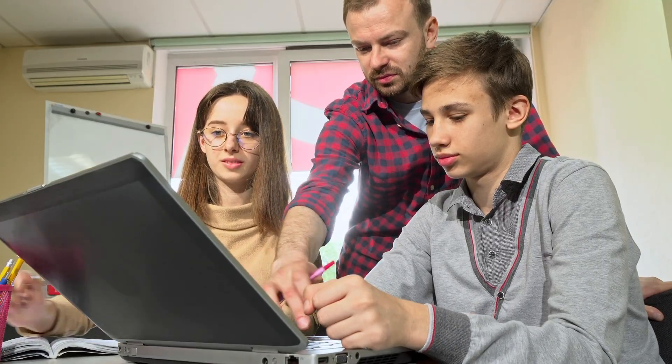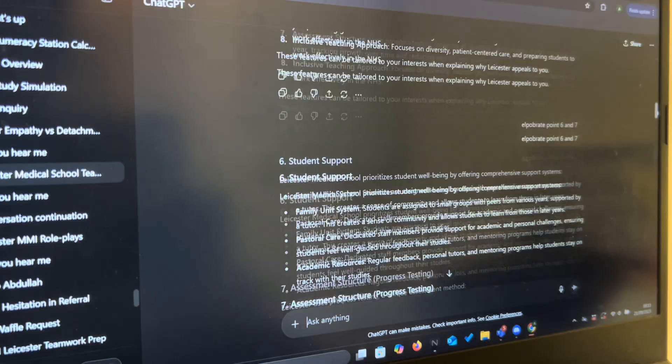It doesn't matter if you've got the best work experience in the best hospital department — they genuinely don't care. You can label almost anything as volunteering. For example, if you tutored anyone from your family or friends for free, that's volunteering. If you helped out in your school on exam days or sports day, that's also volunteering. Universities care more about what you learned from it. Take notes from all your experiences, put them into ChatGPT, and ask it to elaborate so you can use the best points as inspiration.